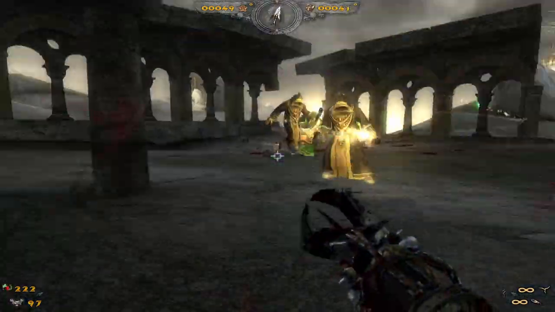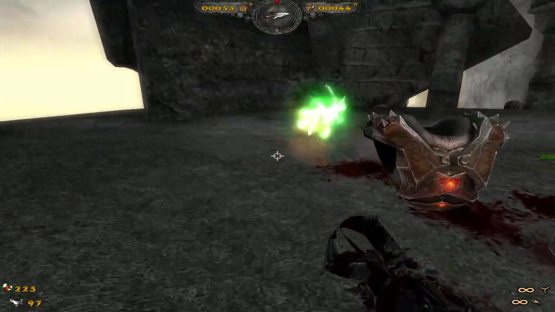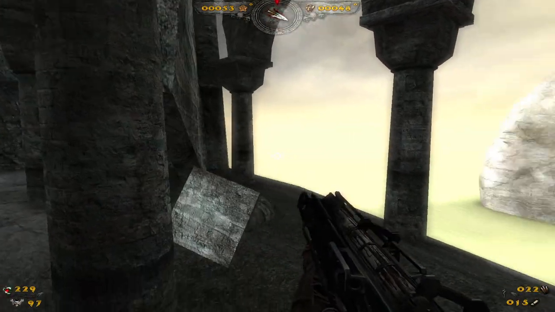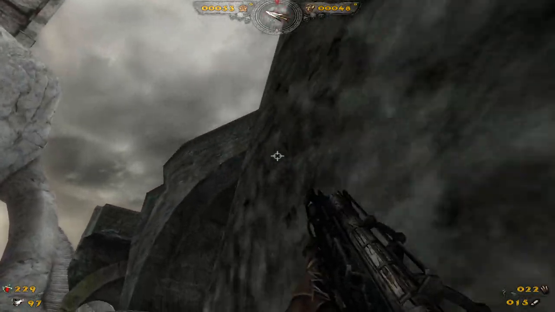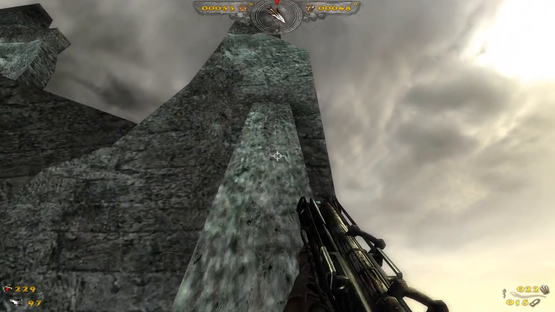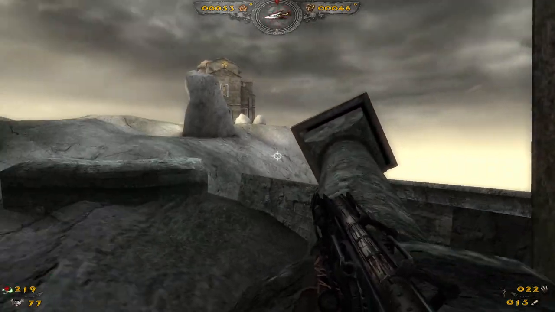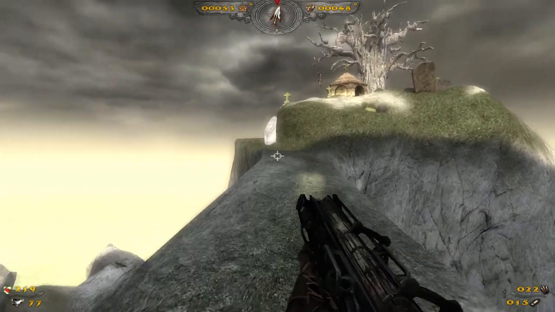Ooh, I just walked over an explosive. Thank god it didn't blow up. Okay, there we go. Alright, let's get this. Probably can climb up this wall here. Kinda. Come on. There we go. Oh shit, I missed that. Whoops. Alright, that wasn't too bad. Oh, there's another one right there. Damn, okay. Let's go over here first though, because the arrow is pointing this way.